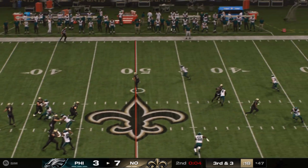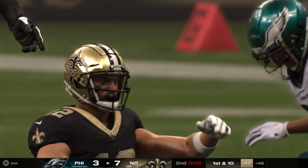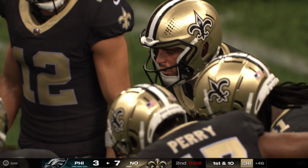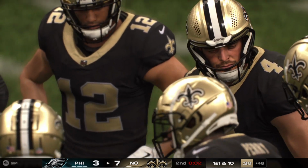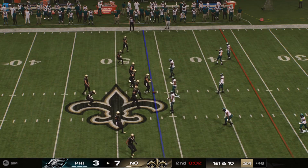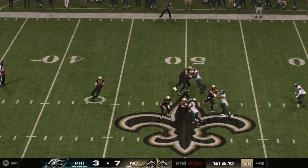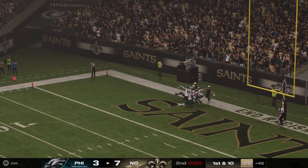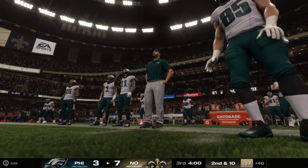Again, it's Carr. That's Olave bringing in another one. And he is going to have a Saints first down as they convert on 3rd and 3 with a nice gain of 7 yards. And you see the clock almost empty, so this is likely the last play in the 2nd quarter. The final shot here before half for Carr. He's going to throw one up for the end zone. And that is incomplete. So we've reached halftime here in a 4-point game.